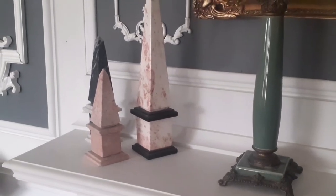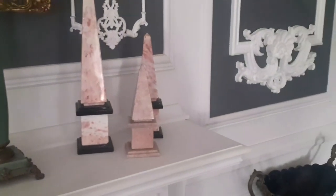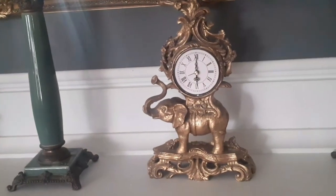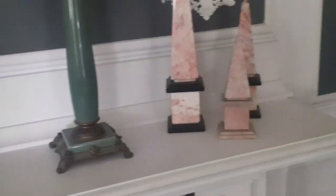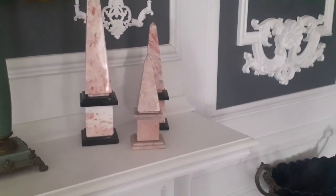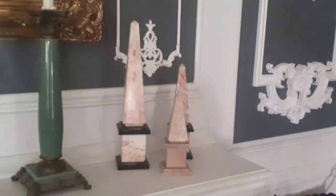The day before I'd seen quite hefty prices — a hundred or two hundred dollars — but the day we went there was not a cruise ship in, and the prices were negotiable. I got these for 30 or 40; I think the biggest ones were 50 dollars. But then I had to get them home, and getting them home wasn't easy. It meant putting them into my carry-on luggage, which wasn't weighed, because no one weighs a small bag when you're getting on a plane. They weighed a tonne along with some of the Mexican porcelain my wife had bought — Mexican porcelain is beautiful. So that's the story of the obelisks, because I do like obelisks. You've seen the one outside; this is the one inside — stunning little things.